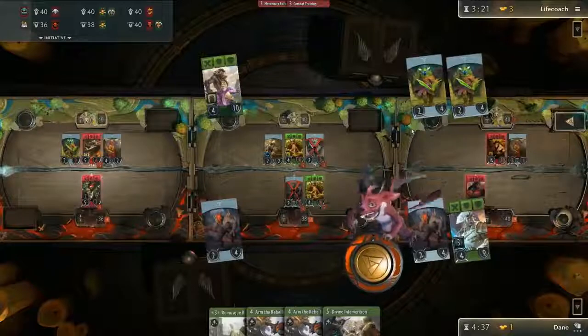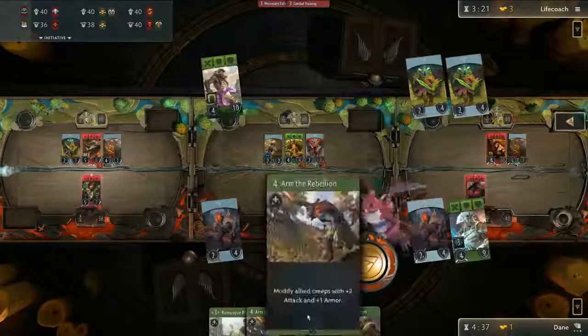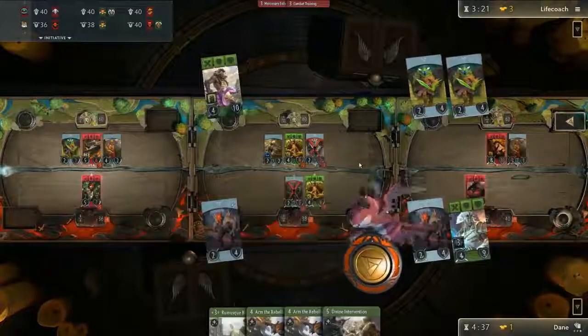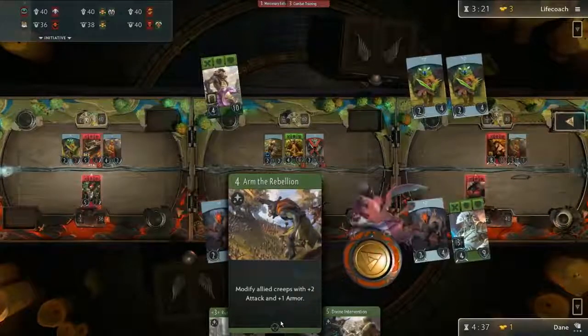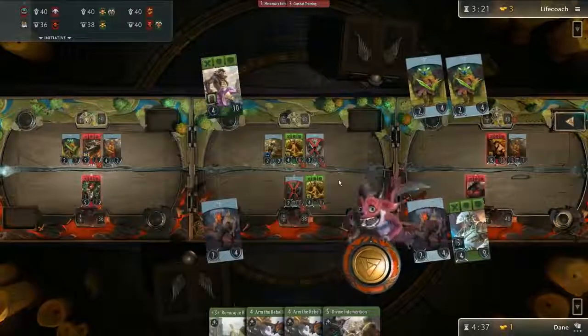Okay, so both players are just kind of setting up their walls again, as is typical for this mirror. You got some Arm the Rebellion in Dane's hand, but not really great targets for them. You want to hit at very, very, very least 2 creeps when you cast this. Where do you guys think you should put Farven?